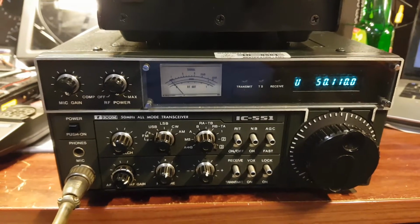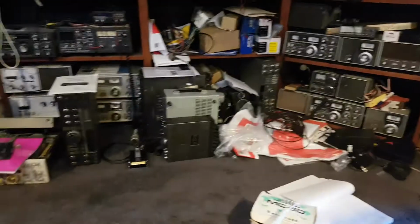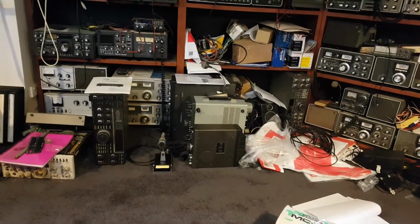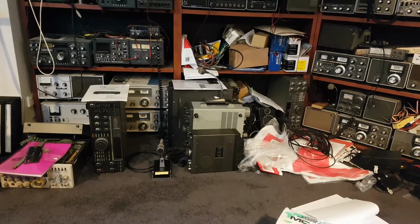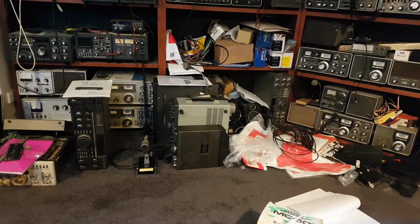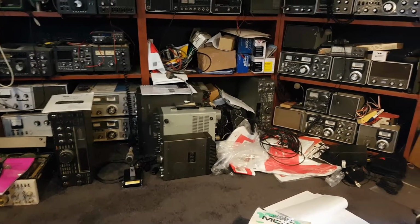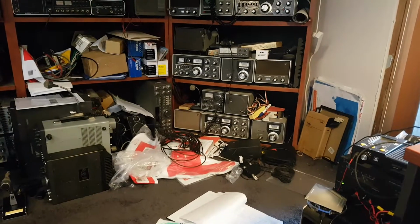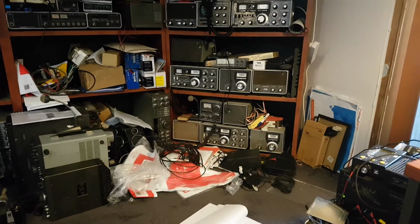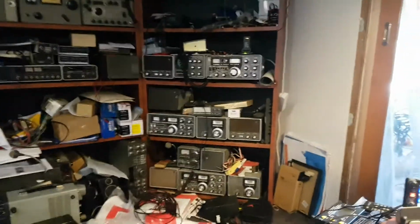And Pete, if you remember, was the supplier of the, you can't really see at the moment, but over there is an FT-101ZD that hasn't got a mark on it anywhere. And I'm so proud to own that. Pete was very generous in letting me take that. Please excuse the mess with airbags. We've been shipping stuff and getting rid of bits and pieces. So, by the way, that was shipping, S-H-I-P-P-I-N-G.